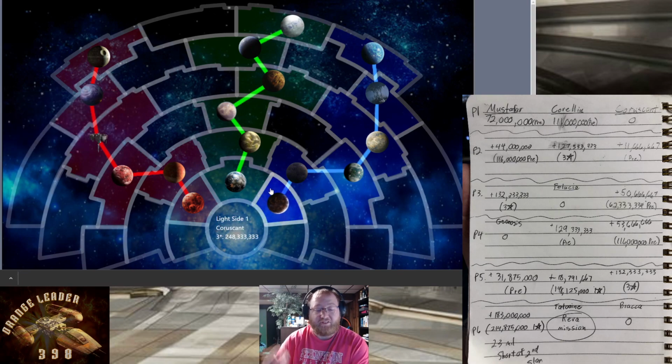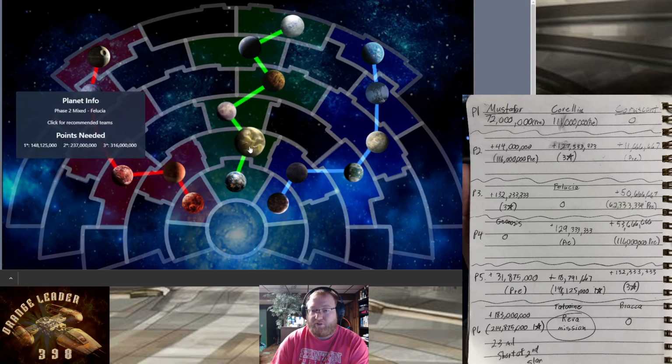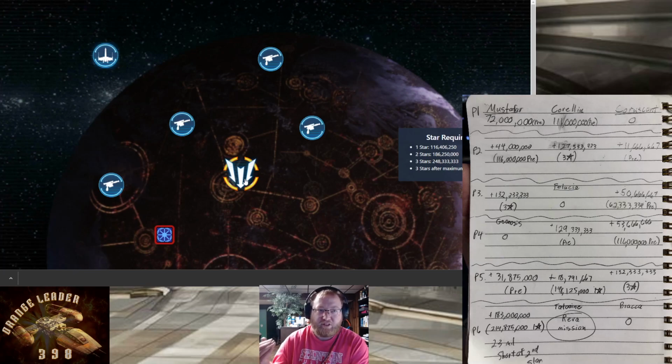Now, Phase 4. We have Geonosis unlocked, we have Felucia unlocked, and we still have Coruscant. Phase 4, we are going to finish preloading Coruscant. Because like I said, we have about 70 mil in here. Probably about max. On my notes, I have about 62, 63 million, assuming 183 million deploy.